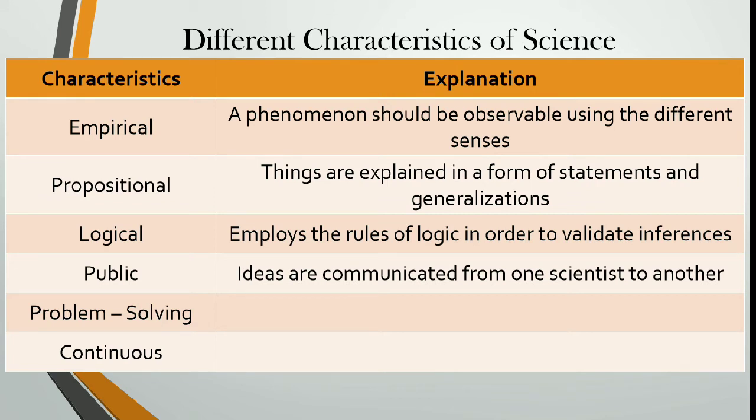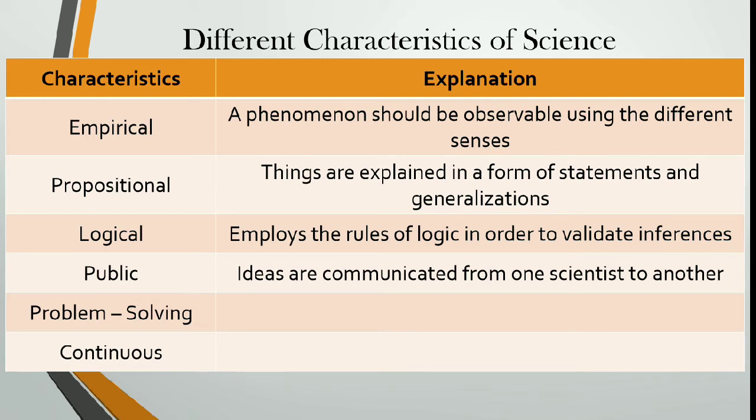Next, public. Here, ideas are communicated from one scientist to another. Then again, scientists here do not just refer to natural science, but anyone who is willing to learn. So the public characteristic is one person inquiring or consulting another curious individual about a certain topic that they're trying to learn. The usual example here is the Jewish people. The Jewish people learn better when they converse with each other. That's why it is encouraged for people to talk to each other and exchange thoughts. Debate is healthy to the mind and to understanding. So it is suggested to communicate your thoughts to another person because it sharpens learning.